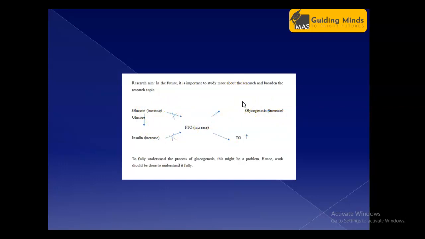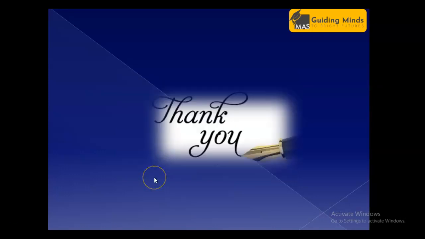Then comes the experimental part, that is page 3, where we have defined how the KCNQ1 gene is related to type 2 diabetes, and what impact will be seen if there is an increase in glucose or an increase in insulin. That will lead to the change in the functionality of.